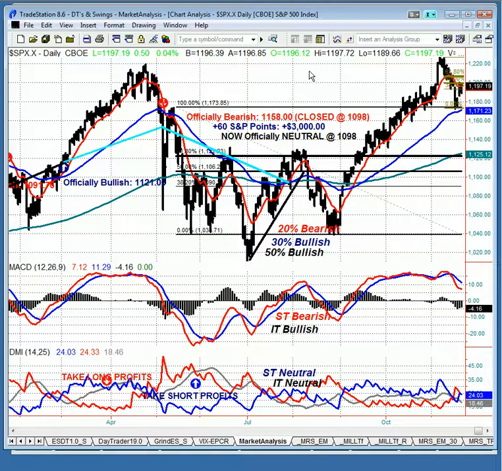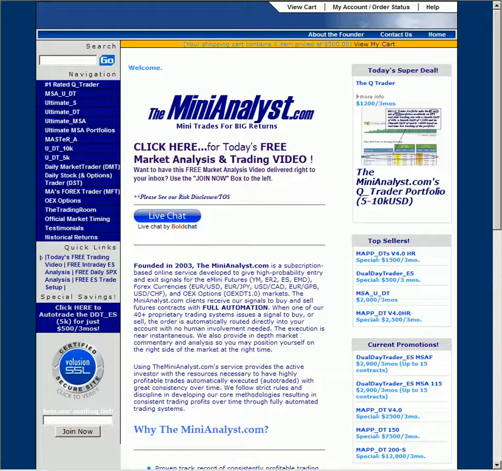As you can see, the bears have taken control in terms of momentum, short-term bearishness amidst a gray-black level of neutrality in the intermediate-term bullish phase of the market. In terms of directional movement, the bears have overcome arguably a short-term neutrality bias. In terms of price technicals, horizontal resistance, we have 1200 to 1220, obviously and clearly. Should be an impressive head and shoulders formation. A little bit of shoulder right there, nice head, a little bit of shoulder right here. If we can hold 1200, that's a bearish case right there. So there's the market.